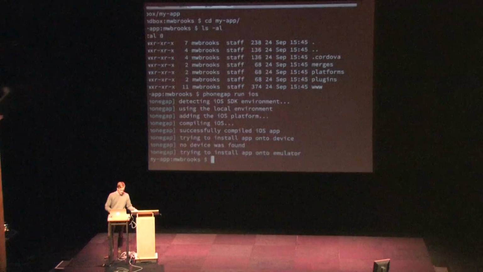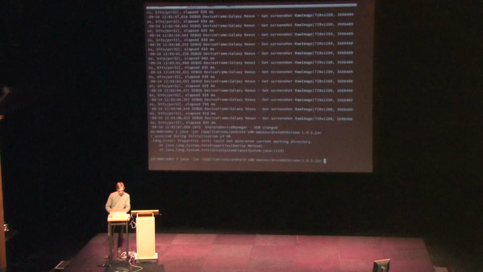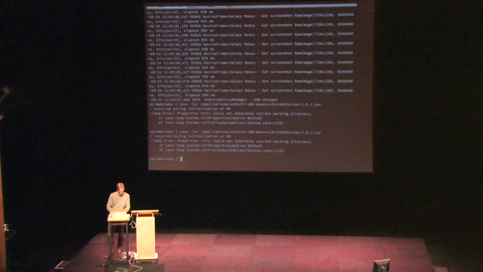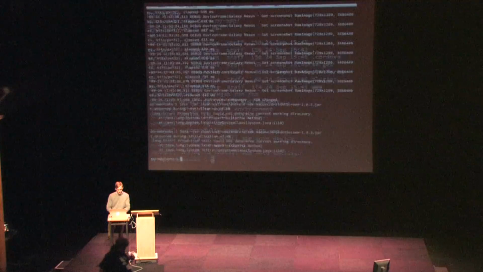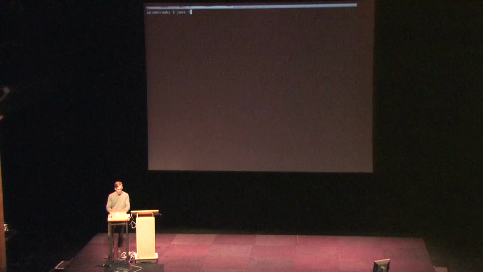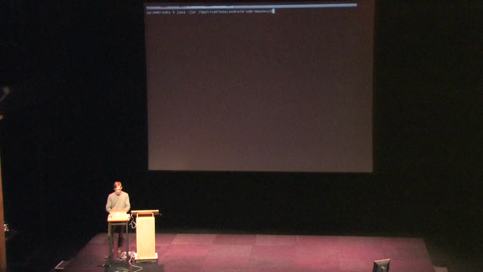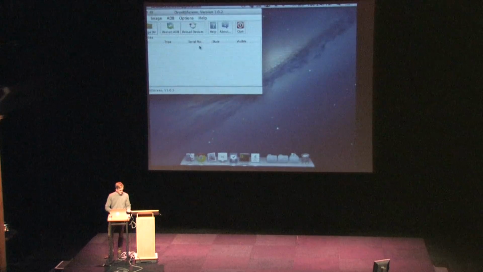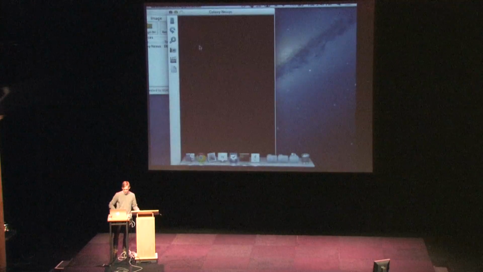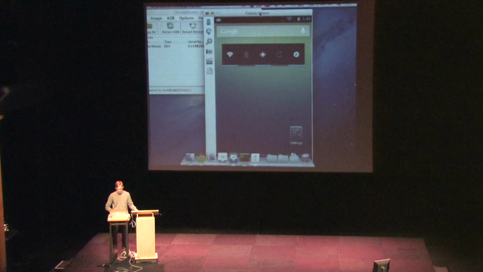And likewise, if we want, I'm going to kick up my Android stuff here. I think this should work okay. So I'm going to try to get an Android mirror going so that you guys can actually see what's going on. I think this should work. There we go. Sweet. All right, let's get this Android device up.